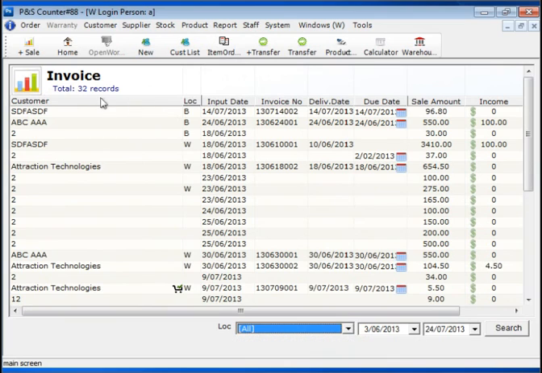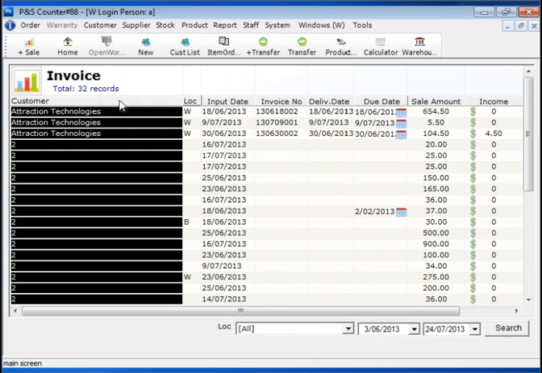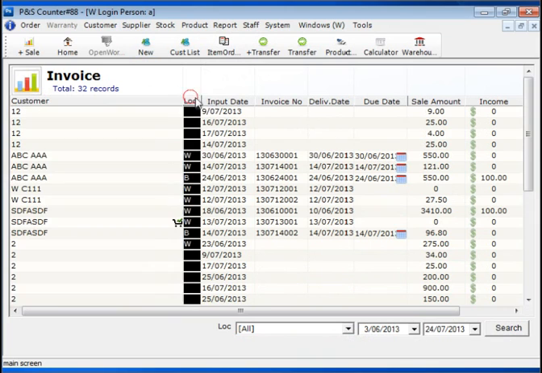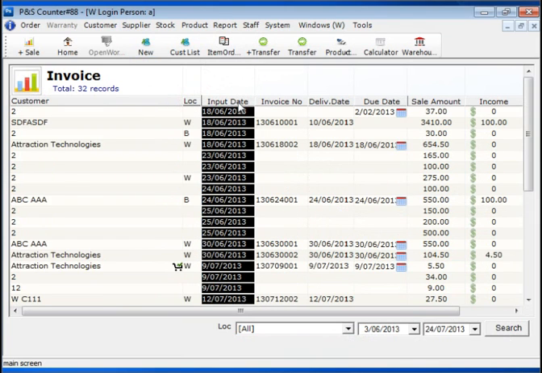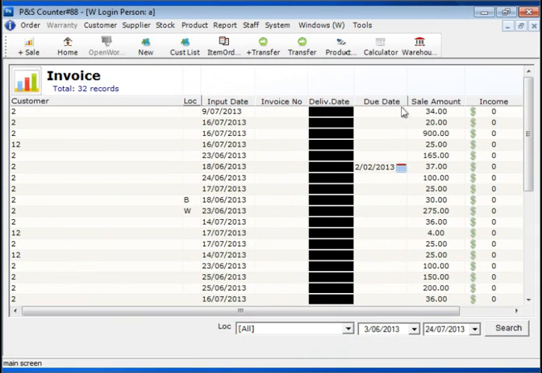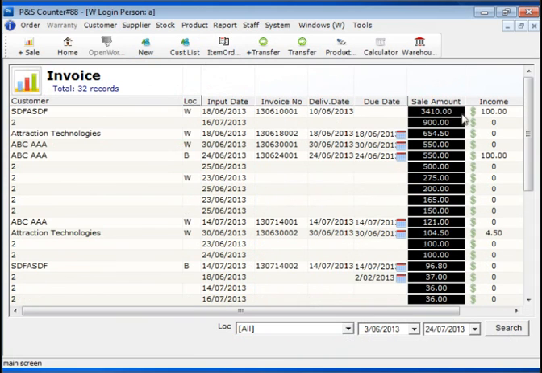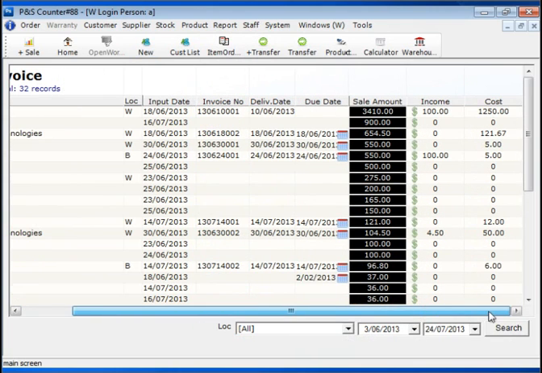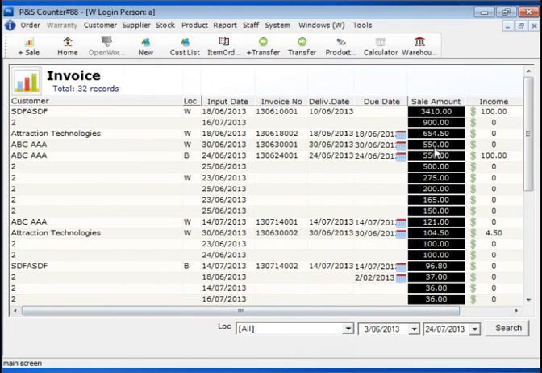From the screen, we can click on any of these titles to get a sorting, and double click is reverse sorting. So this is the easy way to find the invoices.